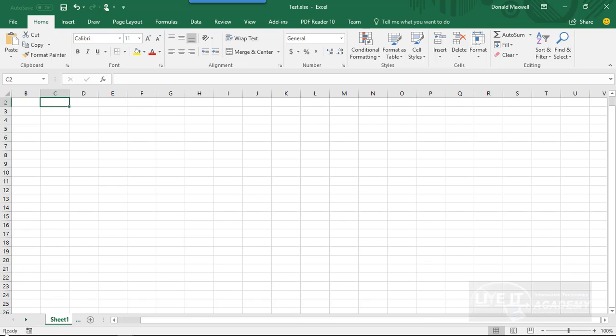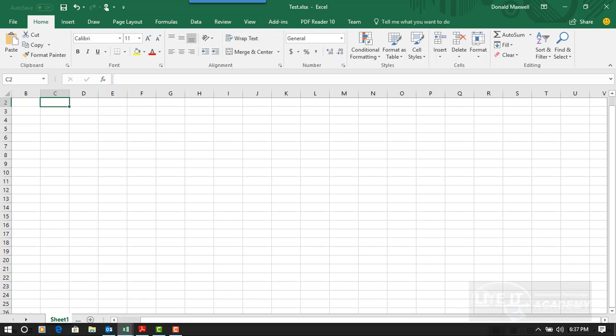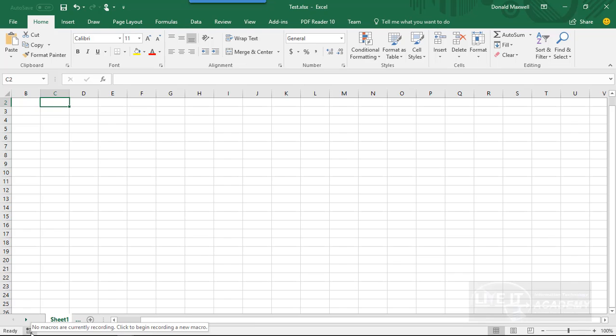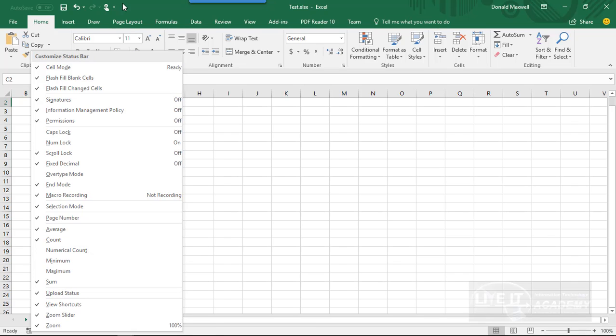So in addition to the modes, you will see that there is a macro button that allows me to customize my status bar. What do I want to appear on my status bar in the bottom, right? Cell mode, right? Flash fill, blank cells, and so on. So wherever you see the check mark, that is already set to on. These are toggle switches. They're either on or they're off.